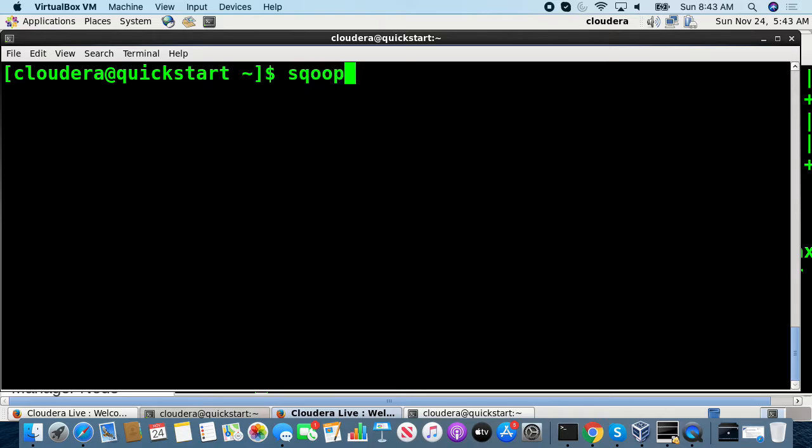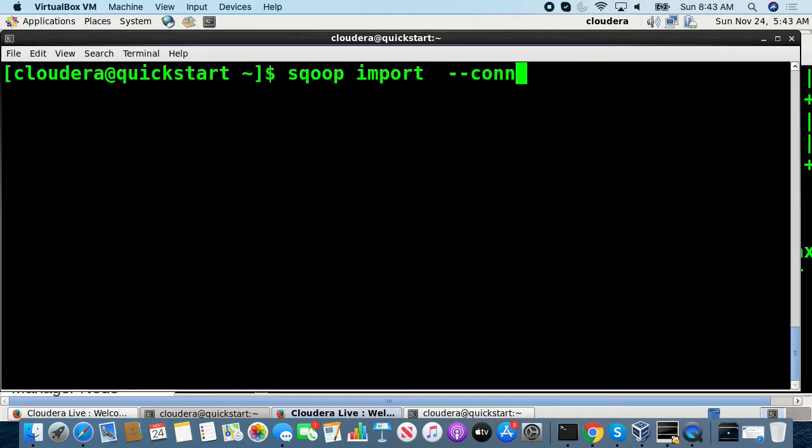Please write down. Sqoop. What is that? Import. This is the master command. Should never forget this. The most useful command. The whole world uses it. Sqoop import. And what do you want to import?